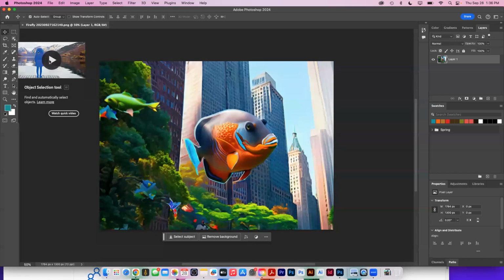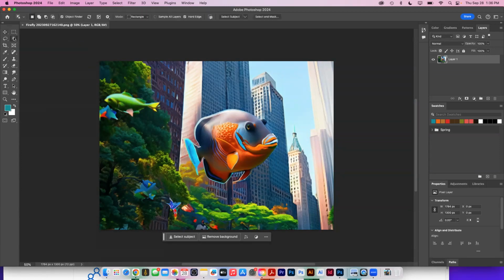Of course, now within Photoshop, you can even have a video there to show you how to use it in case you don't know how to use it, and also see a quick video from the web. But if I just click on it, look what I can have right now. And just watch my options all the way up here. So all the way up in my options, I have something that says Object Finder. So by default, it is triggered by, I'm going to find for you an object right away and maybe very fast. Is it going to be perfect? Not sure, not for everything.